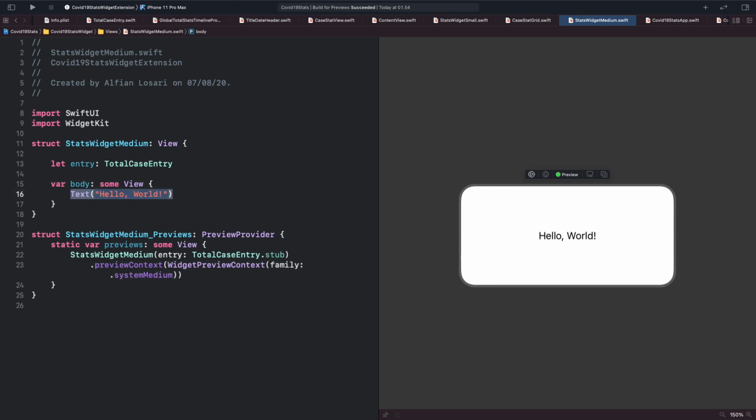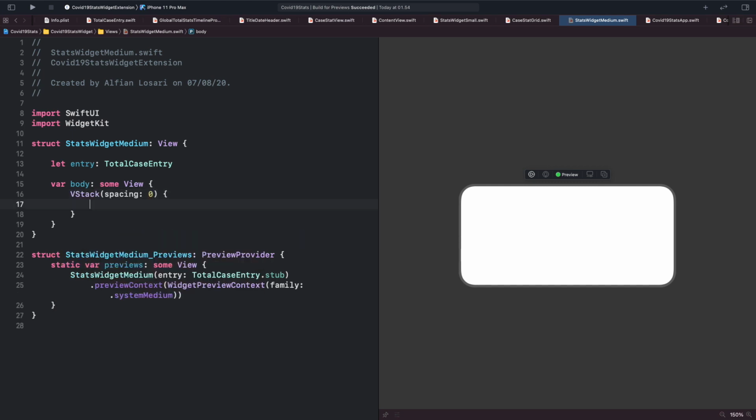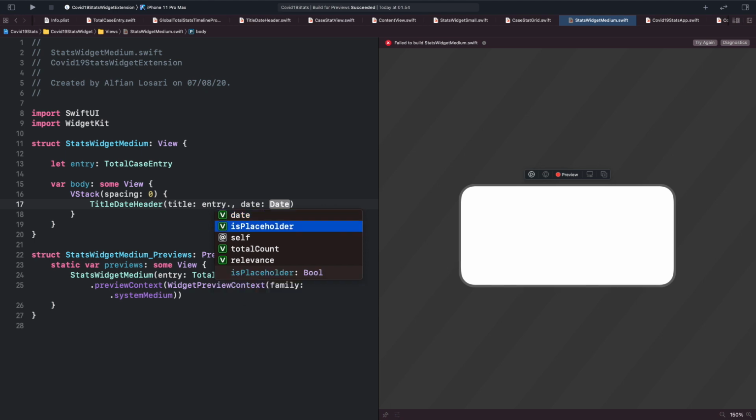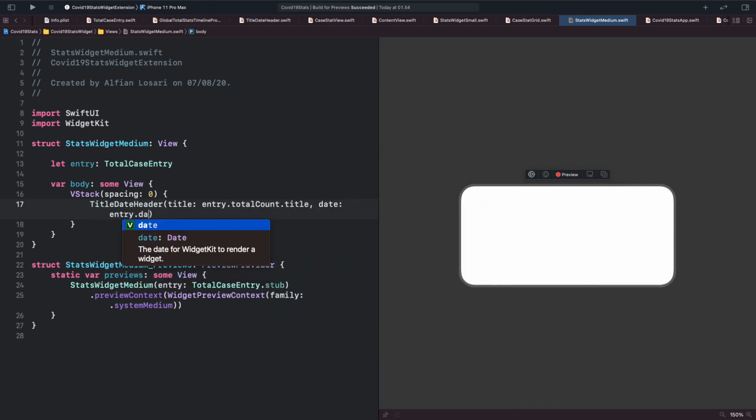In the body implementation, declare the VStack at the root level with spacing set to 0. In the view builder closure, declare the title header. Pass the entry.totalCount.title and the entry.date.